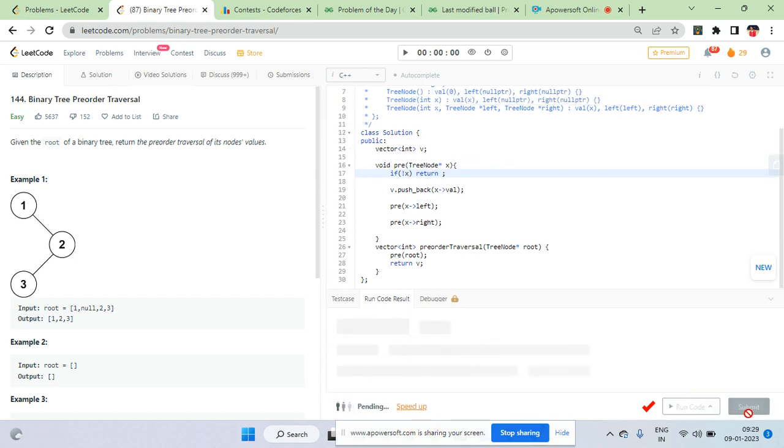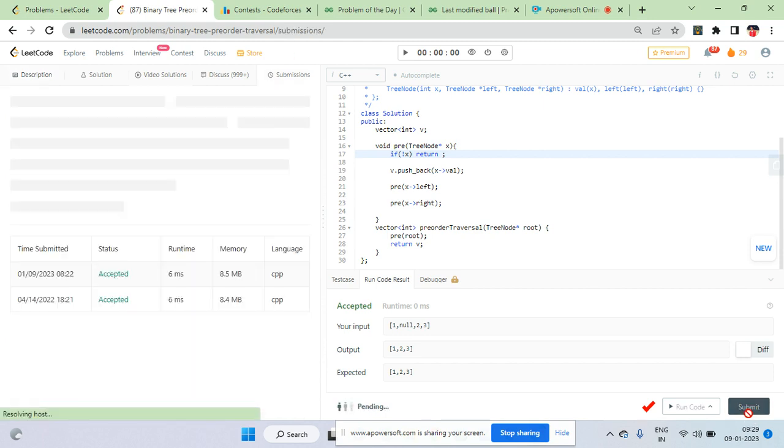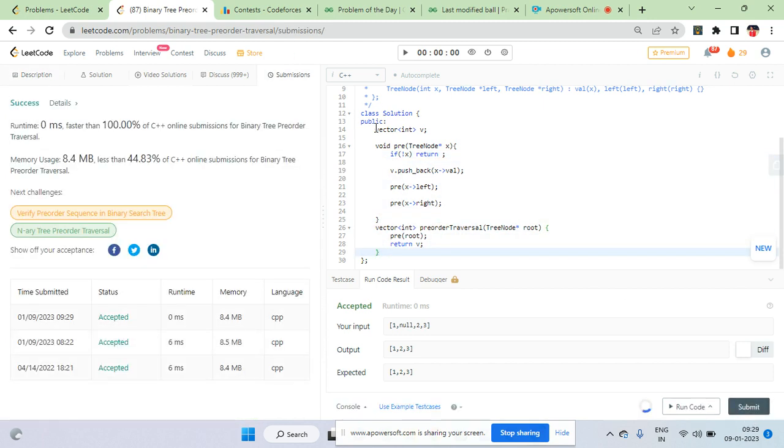Let's give it a submit. These 5 lines of code. Okay, I created a vector over here. You can create it inside the function calls only if you don't want to use external global variables.